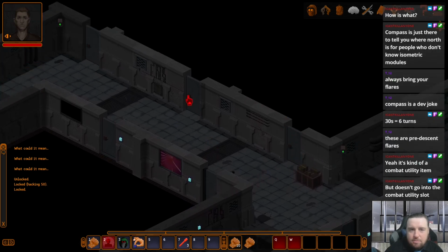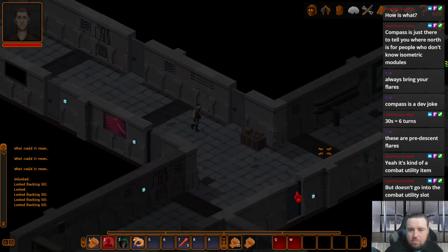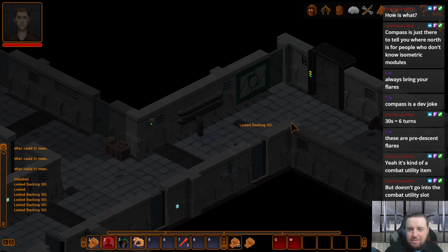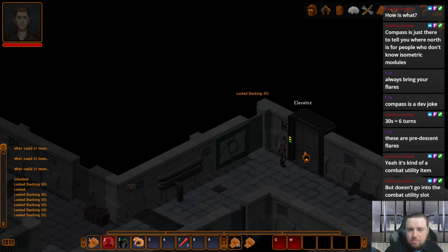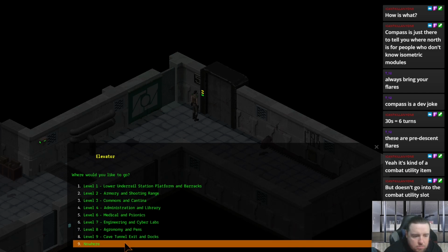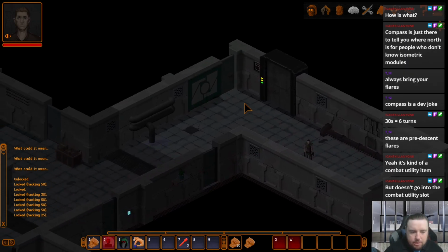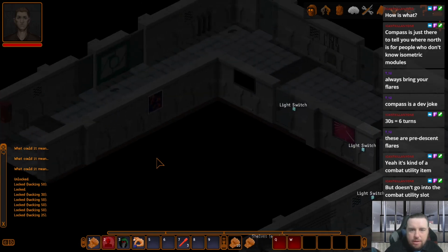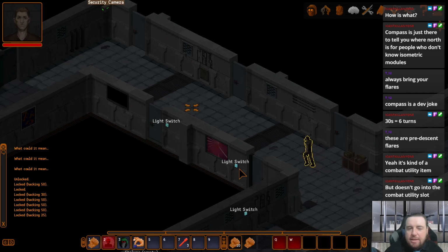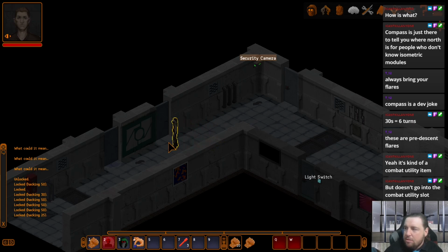It's locked. Are all locked? Hacking 30? I think we have a hacking of, what, 10? So I just walk around trying to walk into other people's apartments. Ooh, okay, so we have a bunch of places we can go. Nowhere. Okay, stay here for the moment. I just want to look around a little bit. It's tab, right? Yeah, tab to show things you can interact with. Interesting, they show the light switches inside the rooms even though you can't go in there. But doesn't go into the combat utility slot. Oh, gotcha.